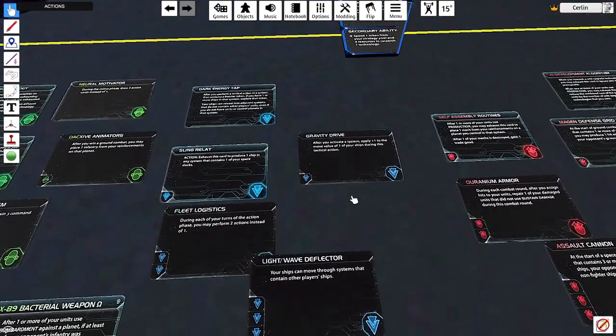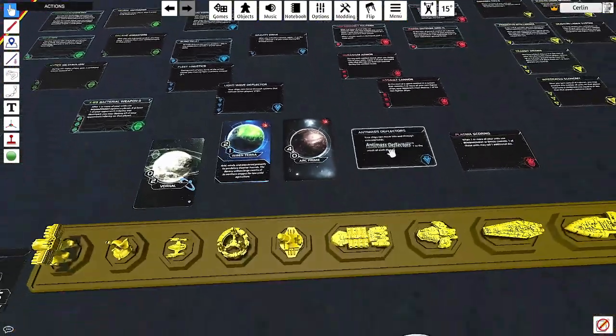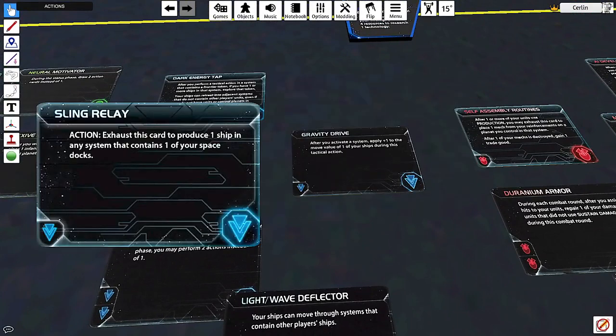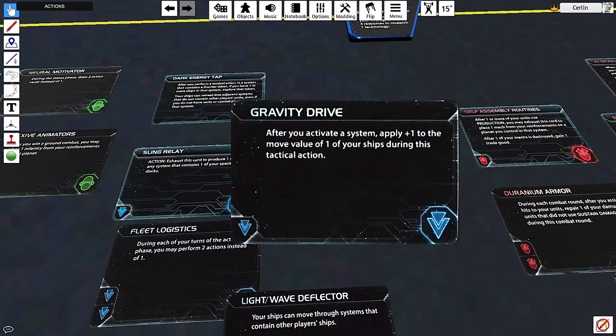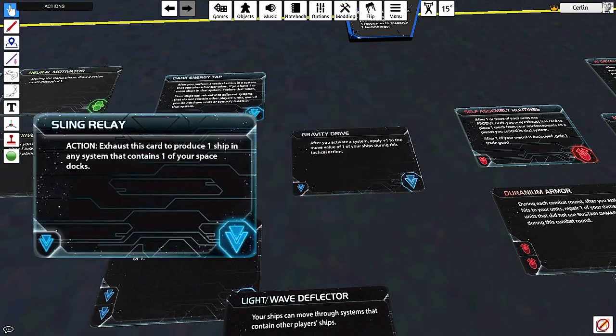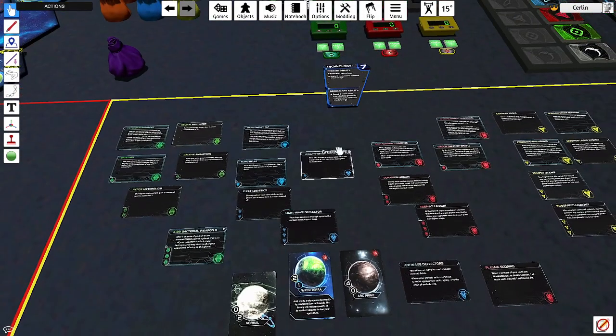Which ones are good? Well, you can get level 2s now, because we have a level 1, right? Gravity Drive or Sling Relay. These are both very good. Gravity Drive: one ship in every activation can move +1. Very, very good. It's an old card. Sling Relay, a new card. This is an action. You exhaust this. You're allowed to build a ship in any of your space stations. You have to pay, but you still get to build it. Ooh, that's good too. You could do either one.